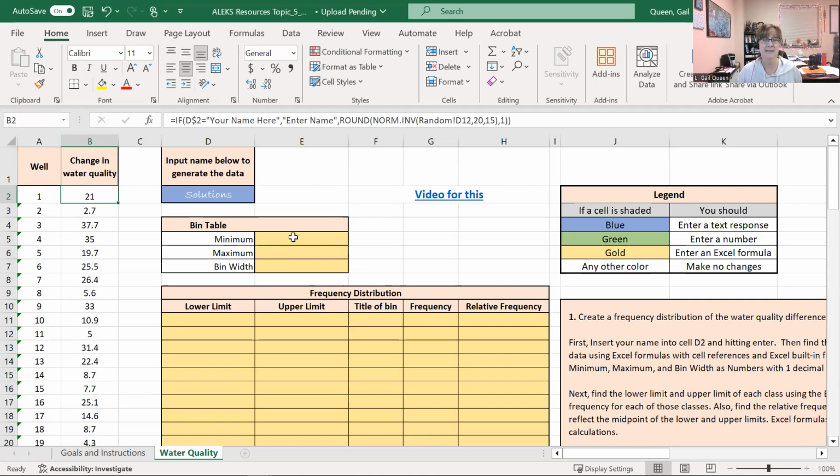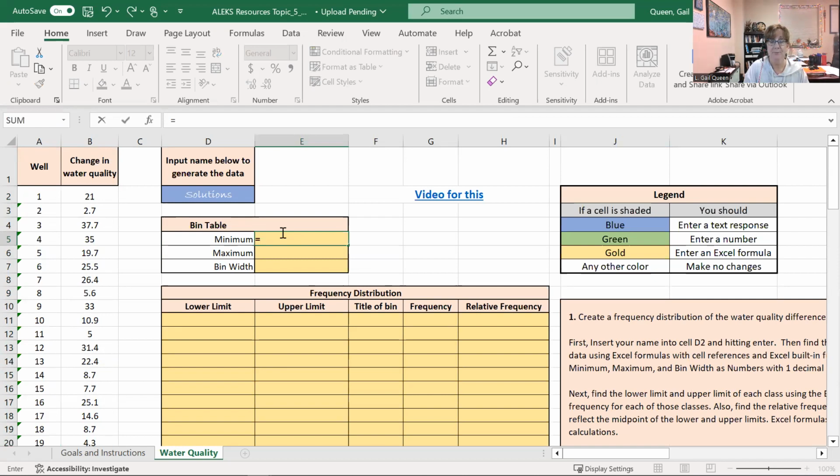Now, in the first little table here, what they want us to do is think about that data and say, from that data set, what is the smallest entry in that column of data? So in order to do that, we're going to do equals minimum, and then you use parentheses, and then we have to say the minimum of what? So you put in your data set. So we type in B2 colon B103. Close the parentheses.